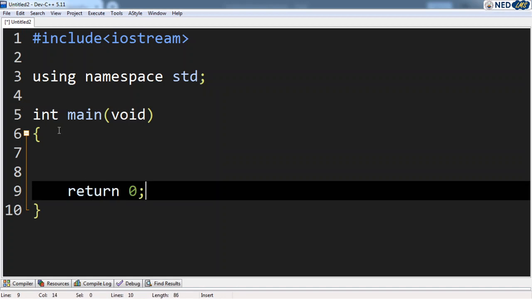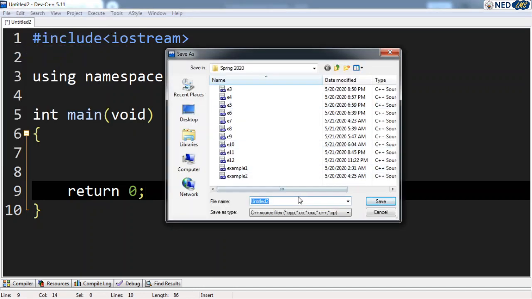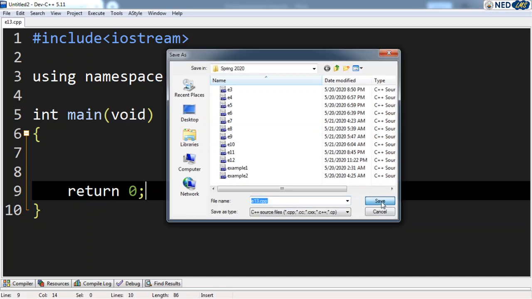That's the basic structure of pretty much every C++ program we are going to do in this course. So I'm going to type here, and I will just save as, let's say, E13.cpp, same thing as we did before. Make sure the extension is correct and save.